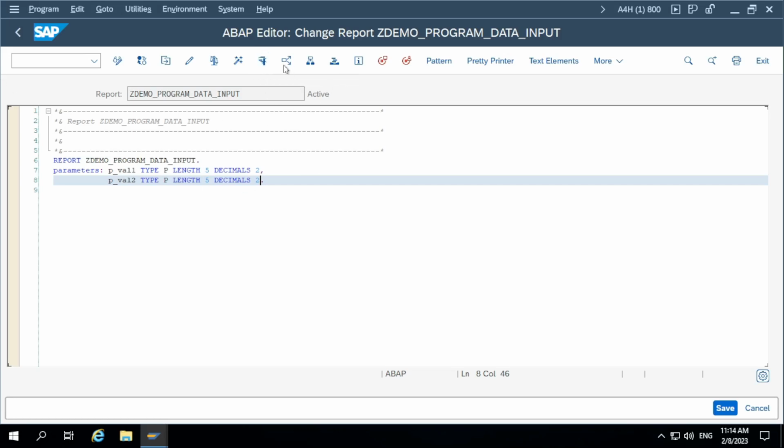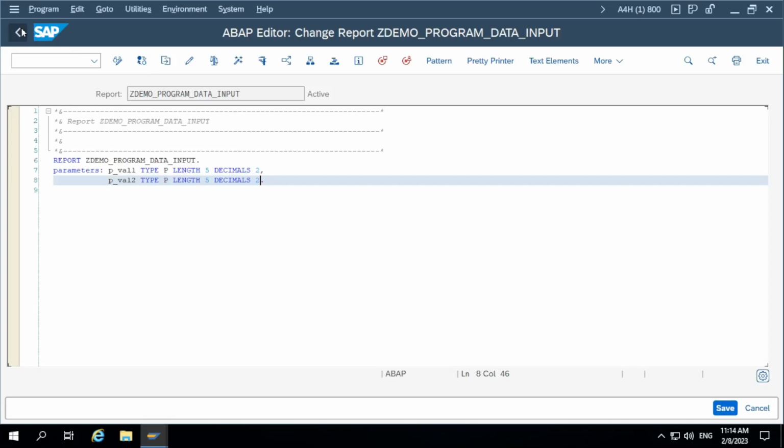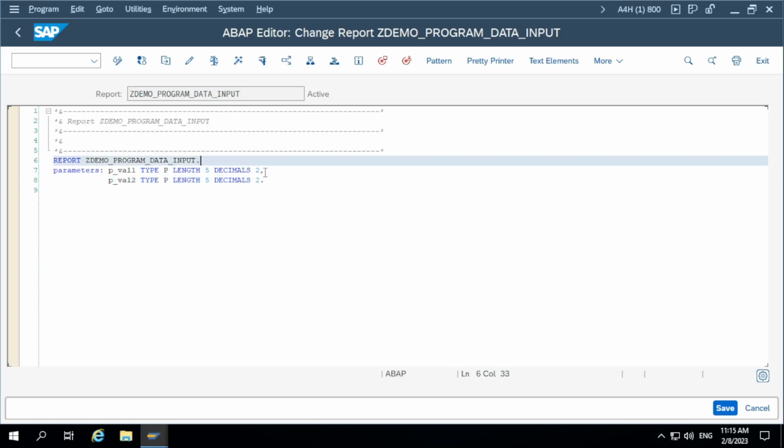Okay. So program is active. Now execute the program. Now what is this screen? Is it the output screen? No, sir. This is called a selection screen where user inputs will be displayed. User needs to enter the inputs. Once the inputs are entered, then it will display the output in which screen? Output screen. Okay. So the selection screen is nothing but where the user needs to enter the inputs. Selection screen will be displayed before executing the actual logic.